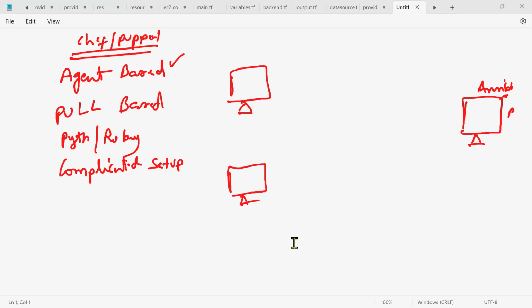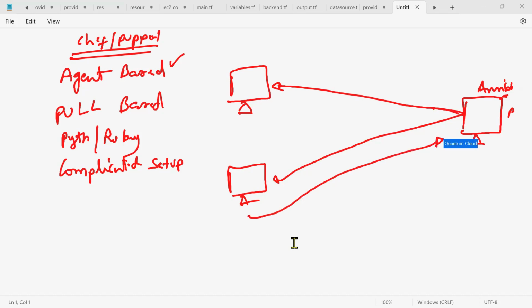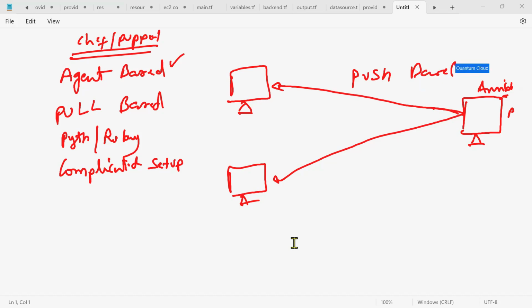Here, your Ansible controller will connect to these machines. Instead of these child machines connecting to the parent, your parent machine will connect to your child machines. That we call a push-based mechanism. Your Ansible works on the principle of push-based mechanism.